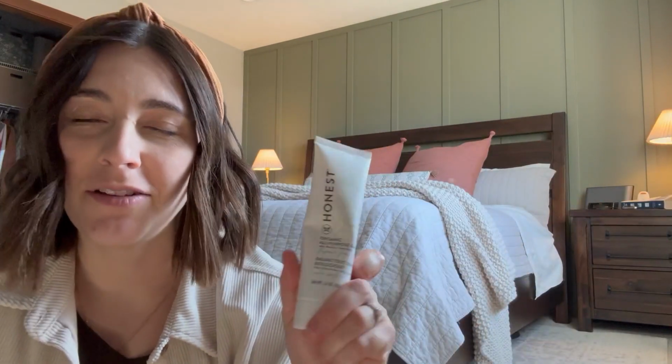It is thick, I will say that, but really good for like dead of winter, that kind of thing, super dry skin. So definitely recommend if you're in need of an all-purpose balm that is clean.